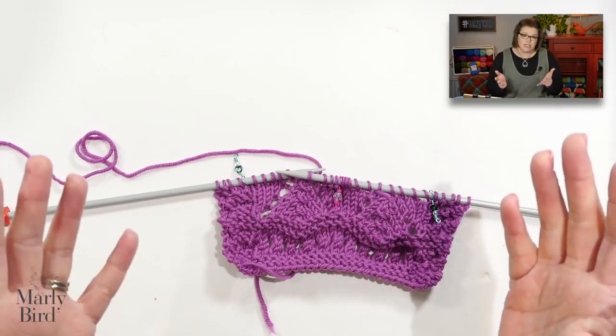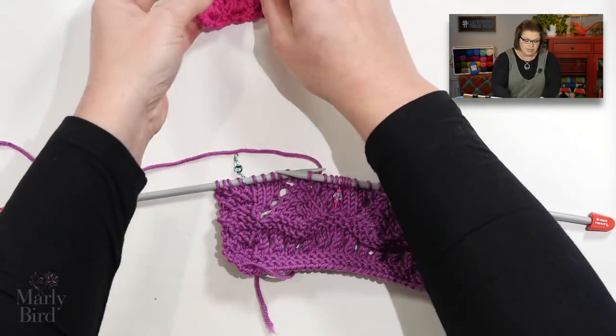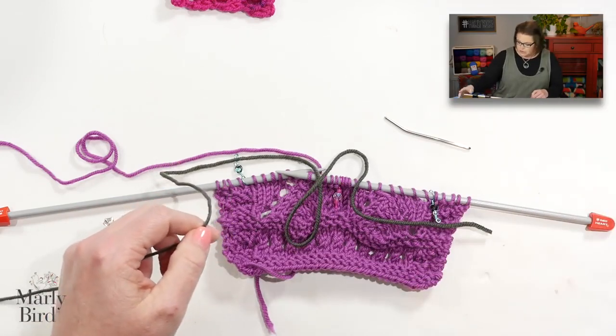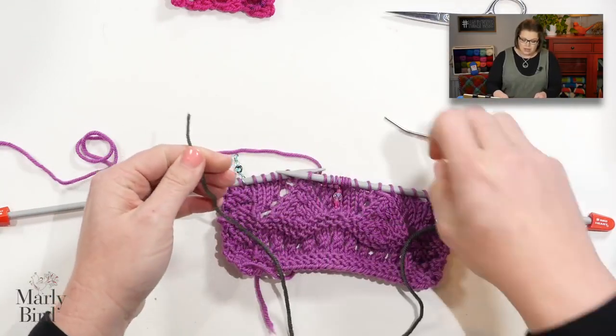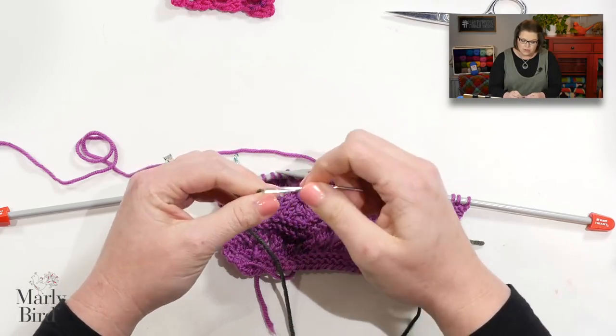You're going to grab that scrap yarn that I told you to get and your tapestry needle. So grab my tapestry needle. I'm going to grab this scrap yarn real quick. And what we will do, let me grab my scissors. Grab the scrap yarn, make sure it's long enough to go the length of the stitches that you're going to place on it.